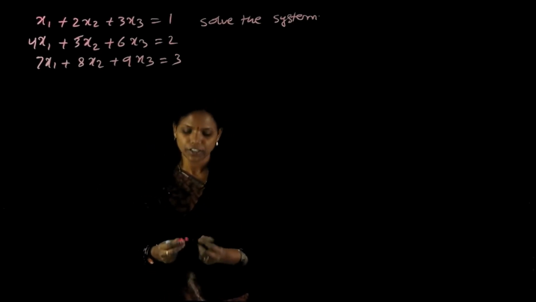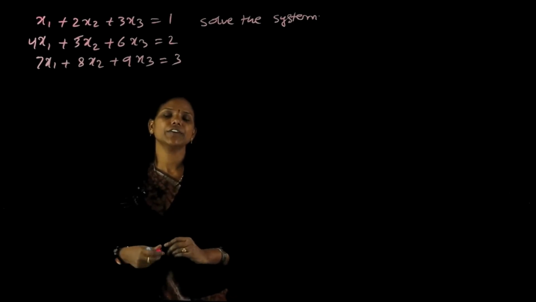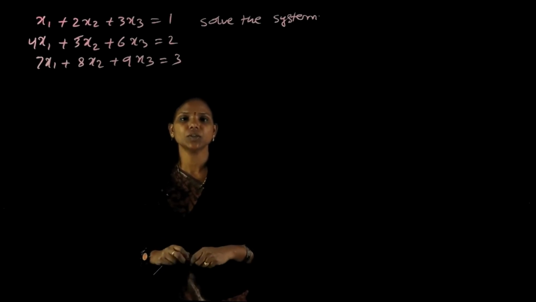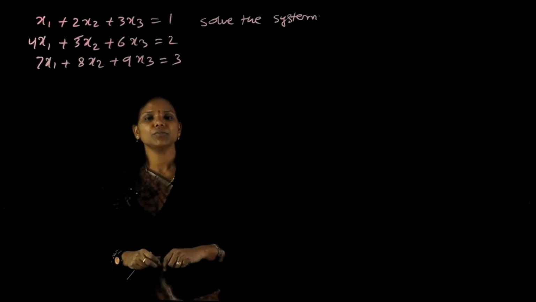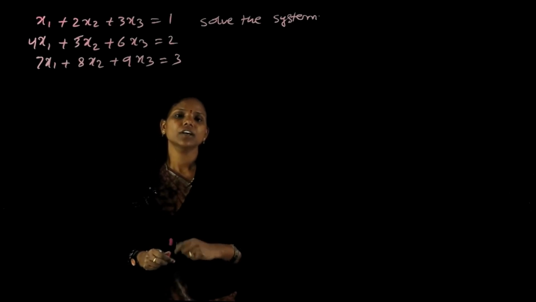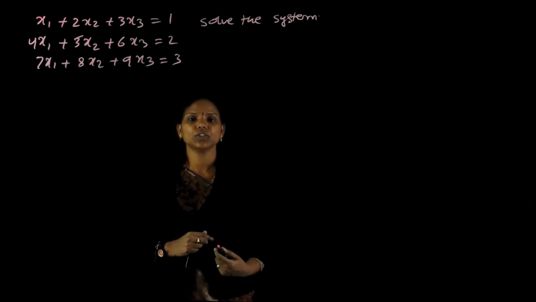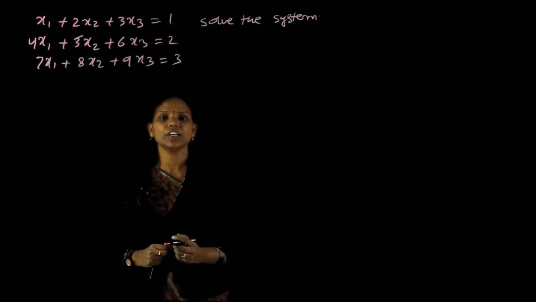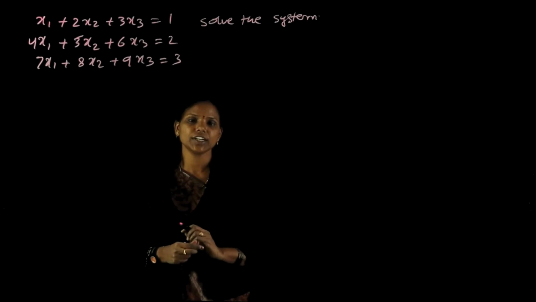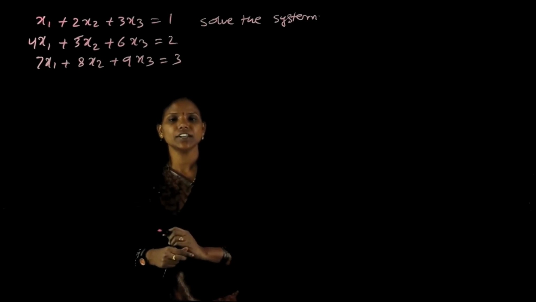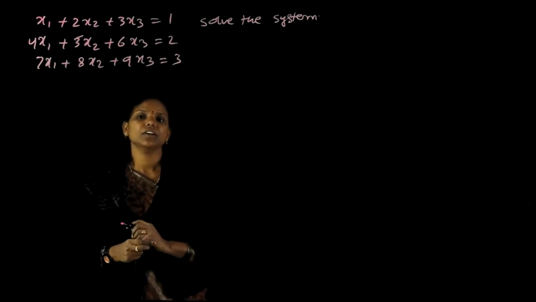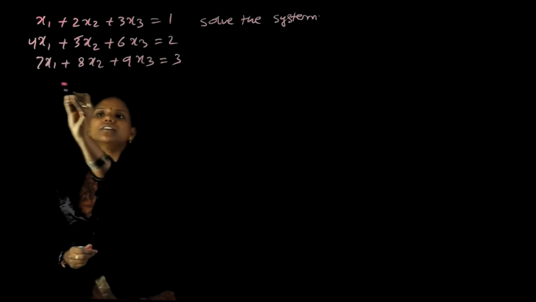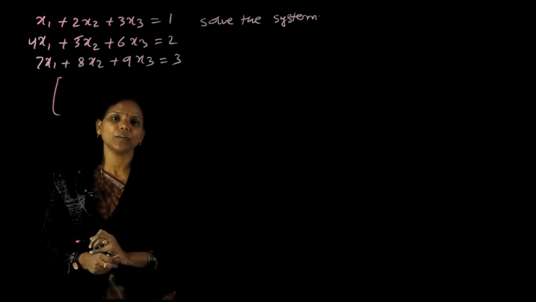In the Gauss elimination method, the very first step is to convert the given matrix into echelon form and check the consistency of the system. If it is consistent, we can find whether it is having a unique solution or infinitely many solutions. Because our given system is a non-homogeneous system, first of all we have to check consistency. If it is consistent, then we check which solution it is having, unique or infinitely many. For that, I will find the rank of the augmented matrix.